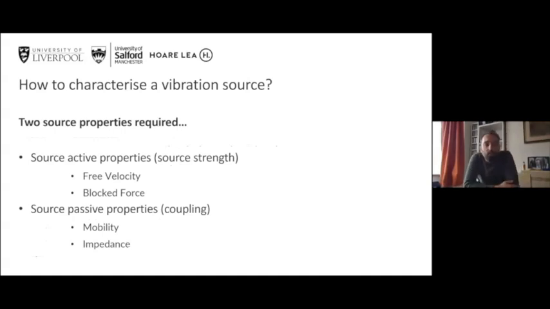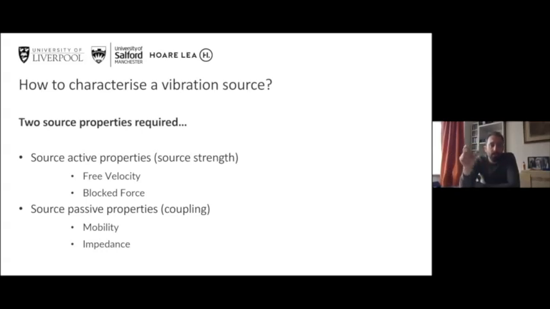As mentioned before, we need two data sets to predict structure-borne sound. The first being the source active properties. In terms of intrinsic properties, that could either be the free velocity or block force. If we use the installed velocity or the installed force for one machine on a specific structure, you'll find that the same machine, when installed on a different structure, will have a completely different installed velocity and a completely different force. So the installed properties on a specific receiver are not intrinsic. We have to put these extreme boundary conditions on, either entirely free or entirely blocked.